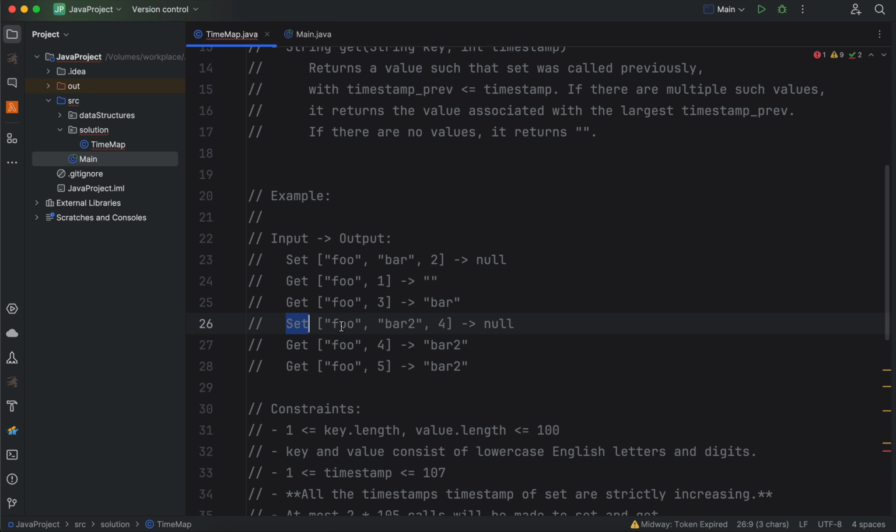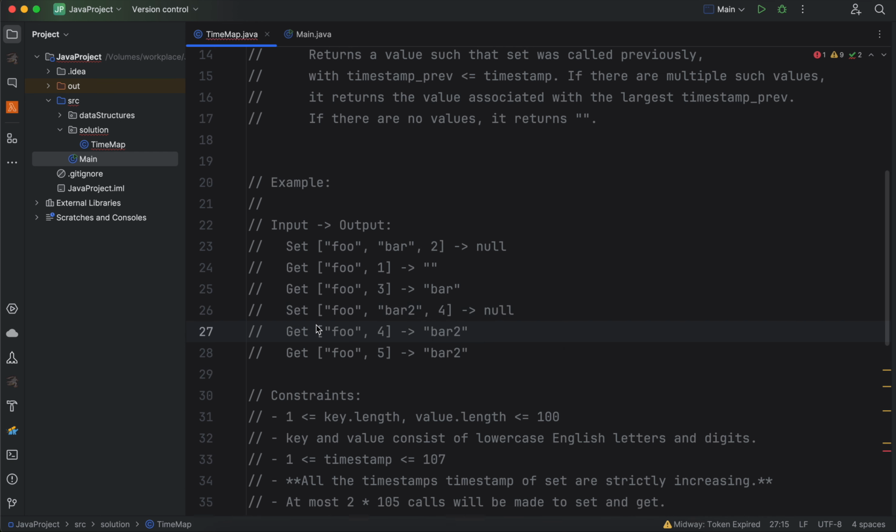But when we call set foo and bar 2, so another value, so this version of the map supports multiple values for a single key. So a key can be resolved to multiple values. So set foo bar 2, but with the timestamp 4, and when we call get foo 4, the value that should be returned should be bar 2.